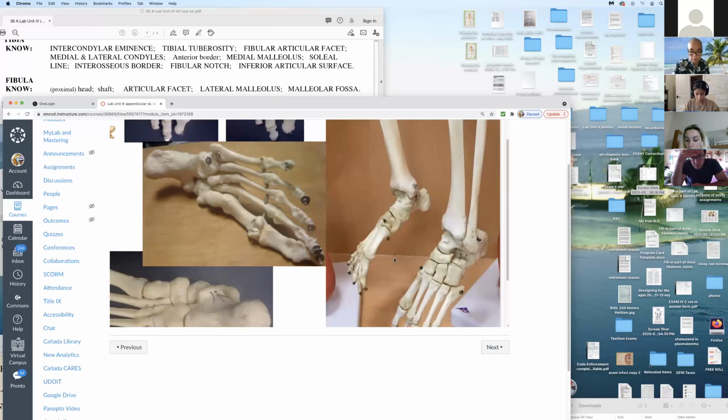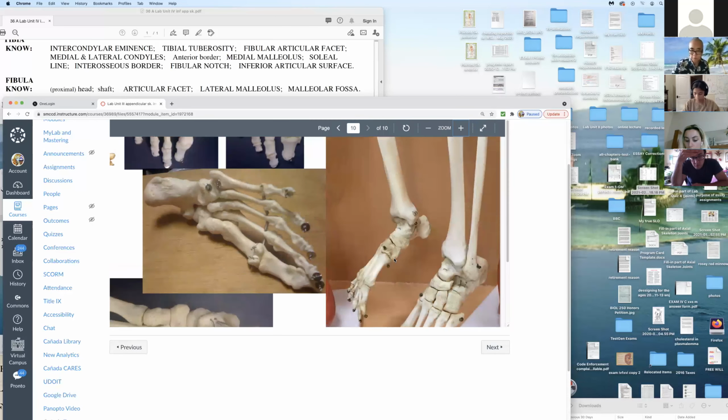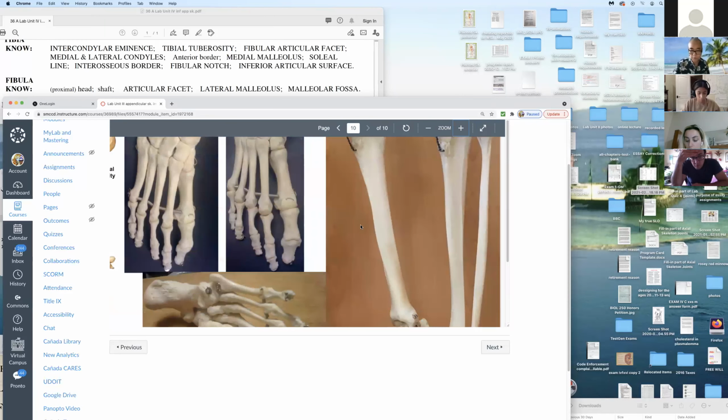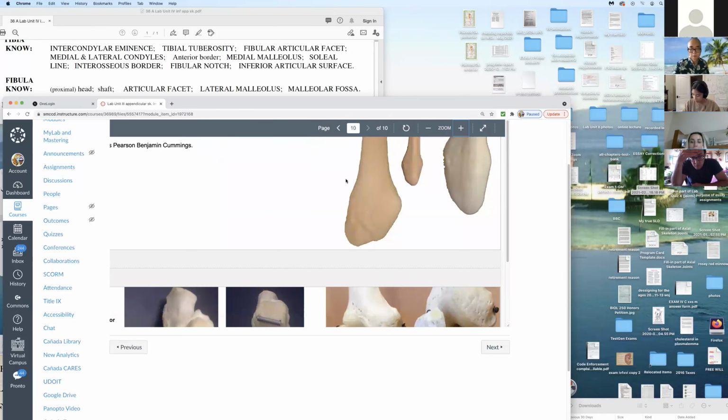And again, bones form around soft material. So that is the reason you have something like this. Those two muscle tendons would have gone something like this. In other words, on this side, on the medial side of that lateral malleolus, this flat, smooth portion is the one that's going to be articulating with the talus.